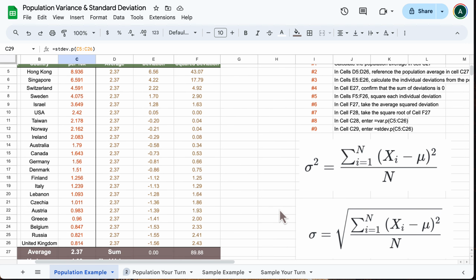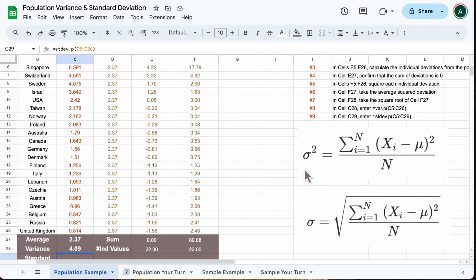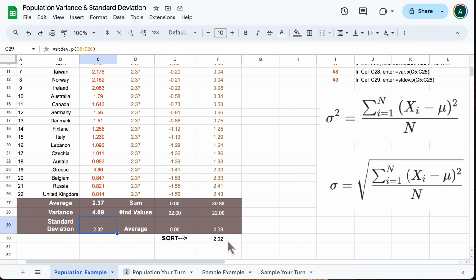And what we do is we just take the square root of both sides of this equation to go from population variance, sigma squared, to plain old average distance that our data lives from the population mean. And that is sigma, or standard deviation, the population standard deviation formula. And we can see mechanically what to do.